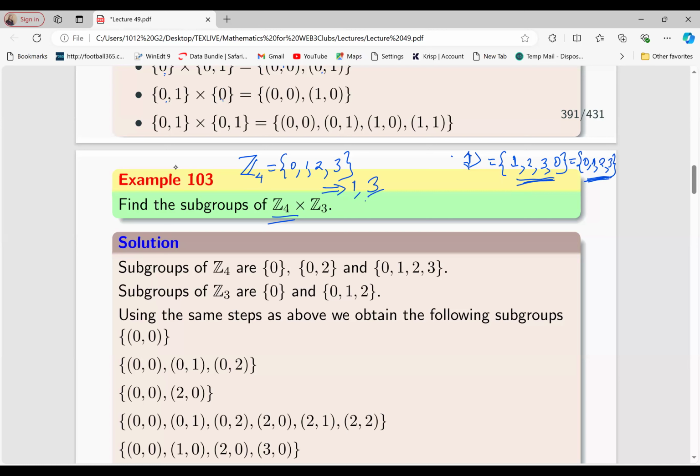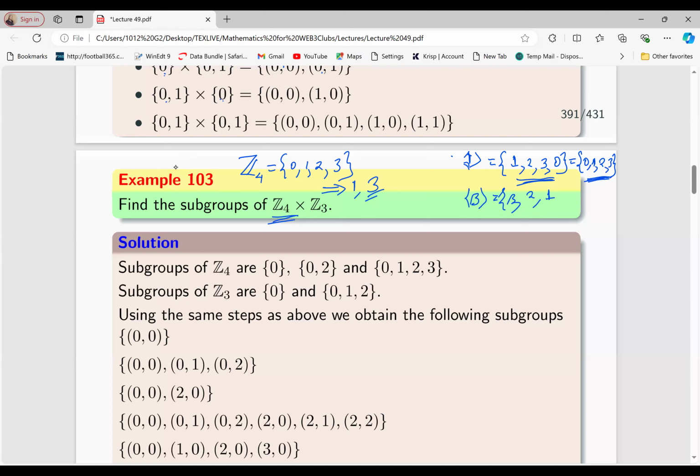Now, what about 3? What subgroup is generated by 3? 3 once, 3 twice would be 6 mod 4, because we are doing it mod 4. And then 3 again, that would be 1 mod 4.